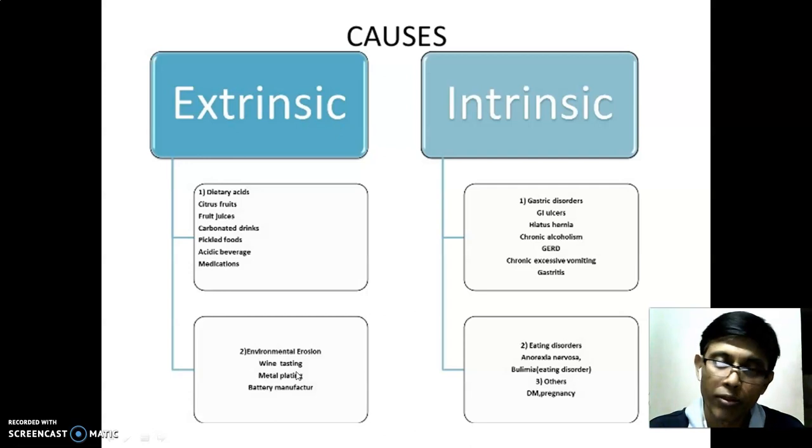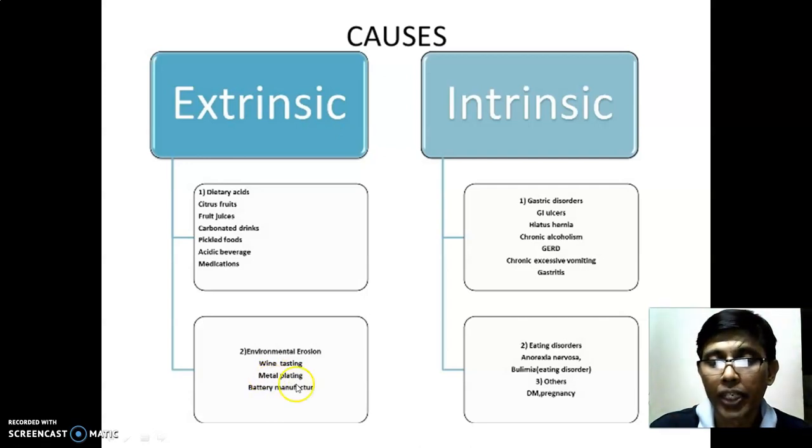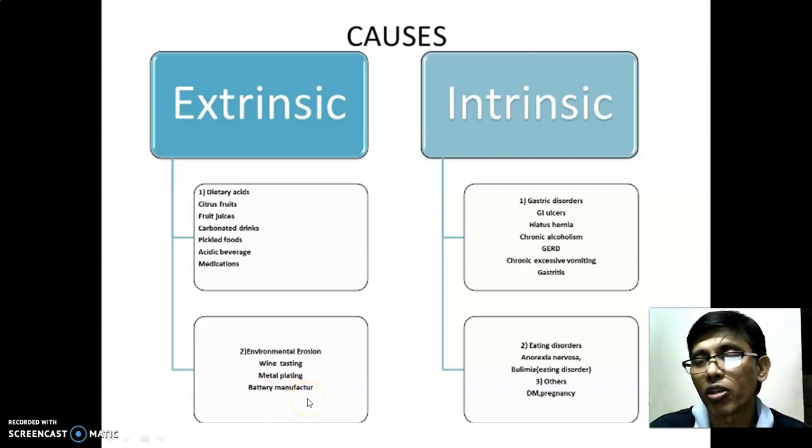So it may be more acidic, and that is why they have more chances of having erosions on their teeth. Metal plating, the atmosphere surrounding those people has metal particles. Then chemical particles are also there. Battery manufacturing, yes, chemicals are there in the surroundings.